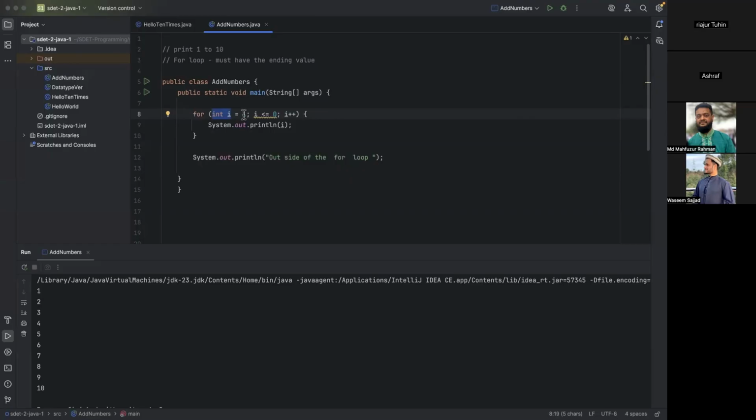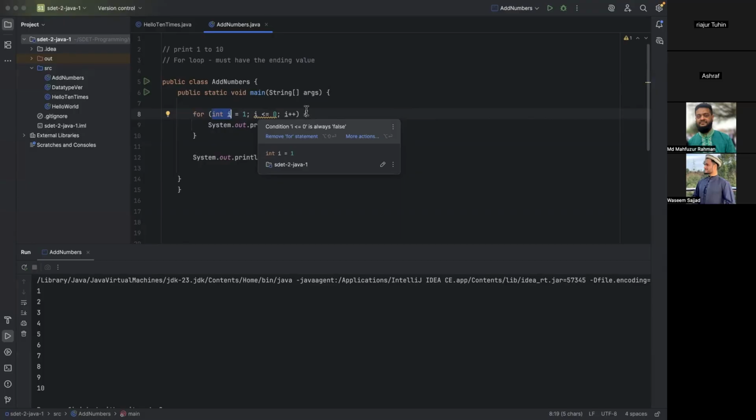Then the second statement checks whether i is greater than or equal to 0 or not. If it is true, then it will go here. If it is false, it totally escapes the loop block.